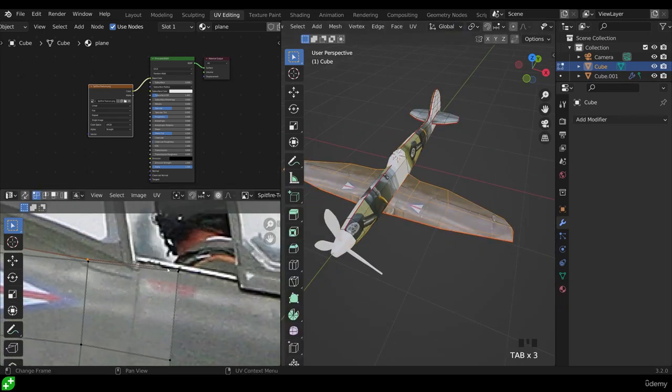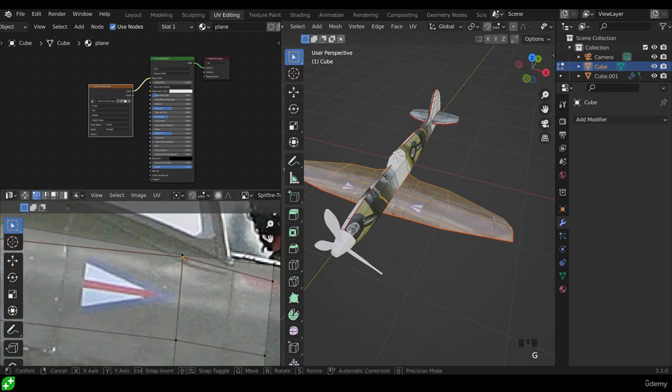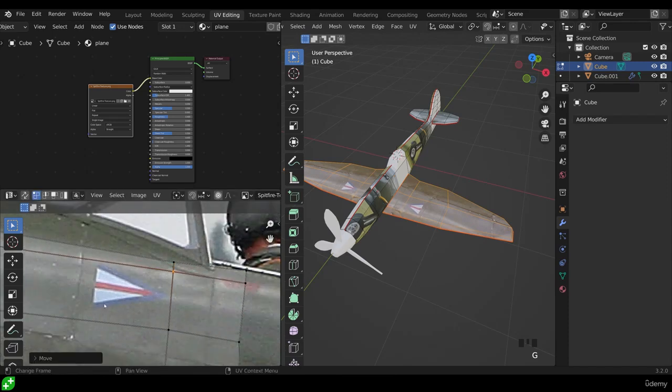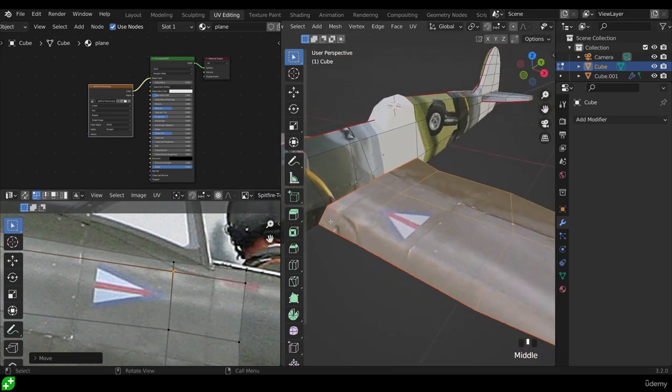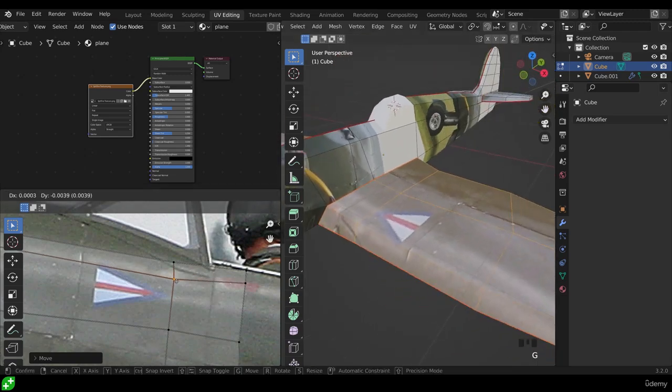Back to edit mode now though. As those textures become close together, we could box select those next two and maybe edge slide them down to reduce that stretch. These ones too, but watch what happens to my texture, and particularly this graphic here. As I move that down, that also becomes stretched as we change the size of this face here. So a little bit of movement there, so the edge here doesn't become too stretched, but if I go much further, you can see that graphic being stretched there.